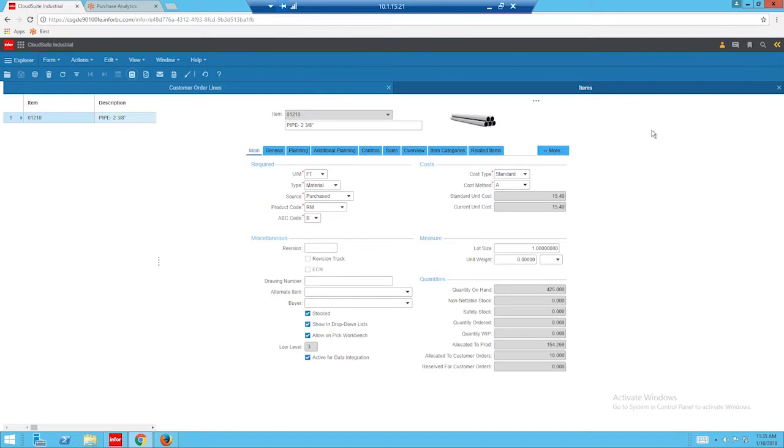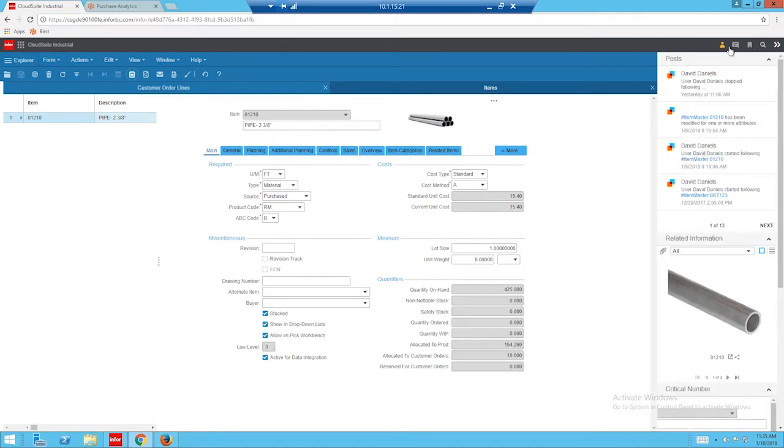The other Mingle feature that consolidates some of that detail that we just saw is what we call the Mingle sidebar or the context apps, up here on the right-hand side of the screen. So when I'm in a screen, as we see here for the pipe as an example, I'm going to see my posts up here on the top, but I'm also going to see some related information down below.